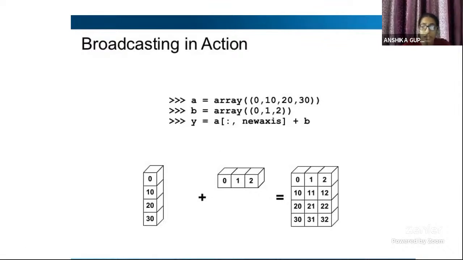Now we know the structure: there is only one row and one column. So it's just a configuration, one row and 3 columns, whether you want it or not. If you want the various dimensions, that depends upon you. Now, moving to the third row and the first column, that is 20 plus 0, that is 20. Again, 20 plus 1, that is 21. Again, 20 plus 2, it is 22. Then similarly, 30 plus 0, 30 plus 1, and 30 plus 2.